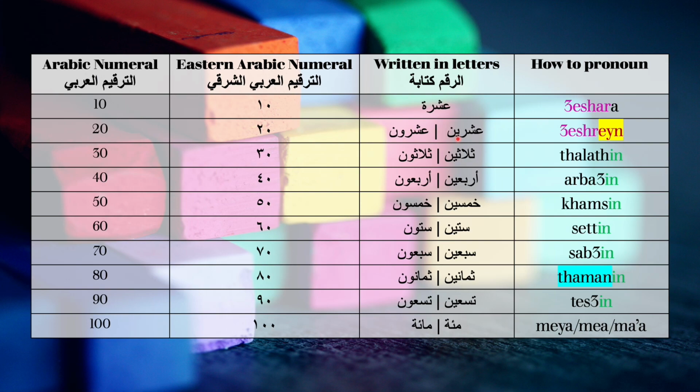But in the modern Arabic, most of the Arabs just use the form 20, 30, 40, 50, 60, 70, 80, 90, with the suffix in, not with the suffix un, because this is just how it's run in the modern Arabic. But if you want to use the other form, the suffix un is still correct. If you hear it from someone, you will understand, and if we hear you, we will understand what you are telling. But if you want to use the modern way, just use the suffix in.